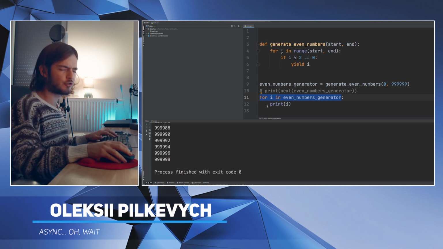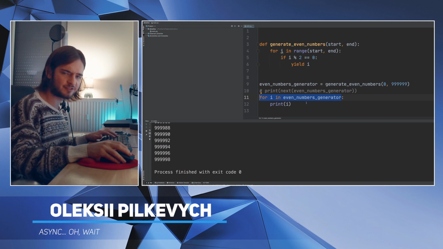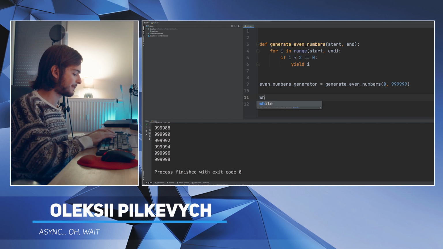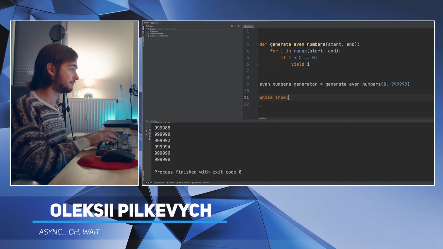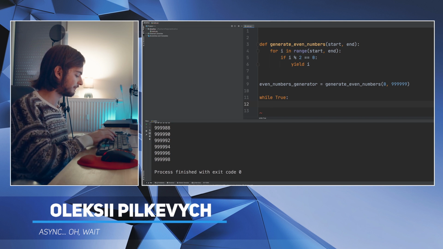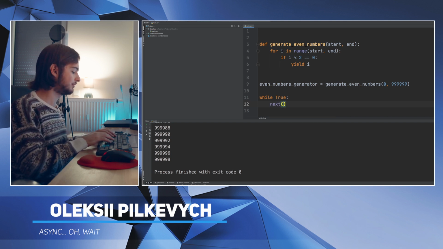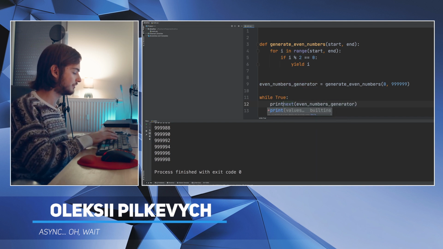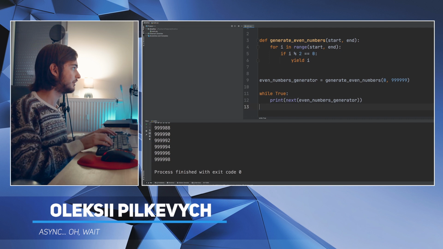But for the sake of it, let's rewrite this program using a while loop. So let's say, while True, we are going to take the next number and print it.